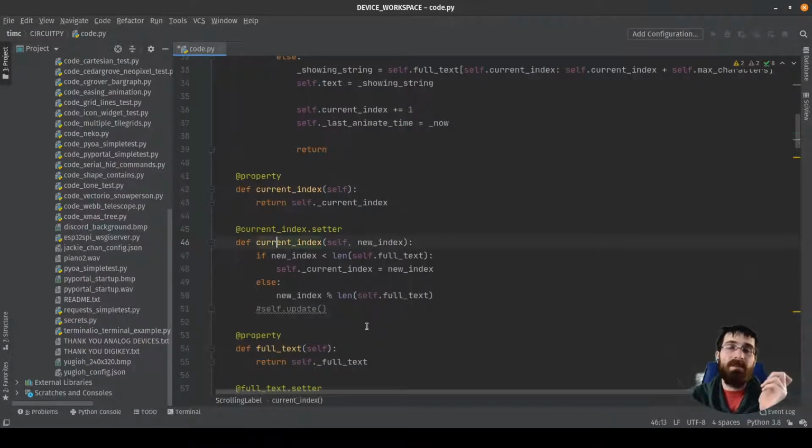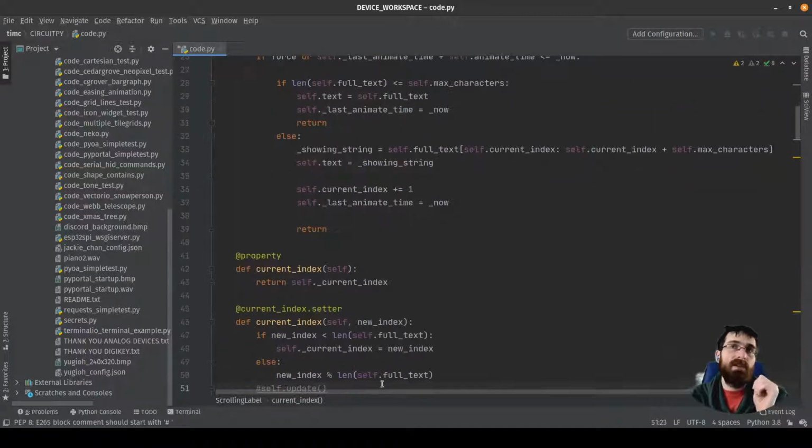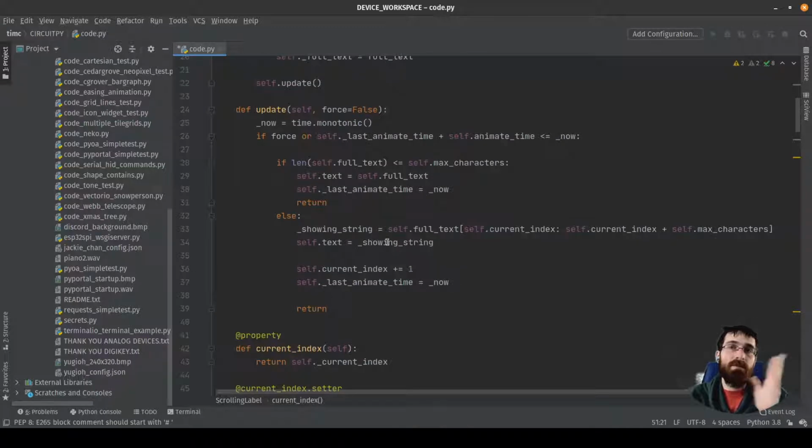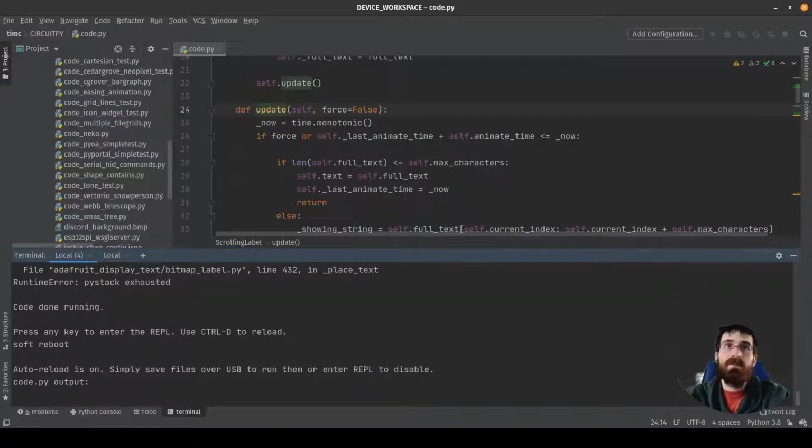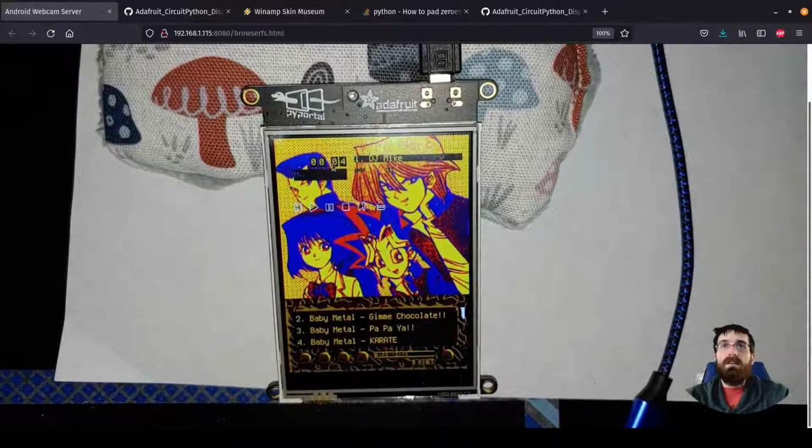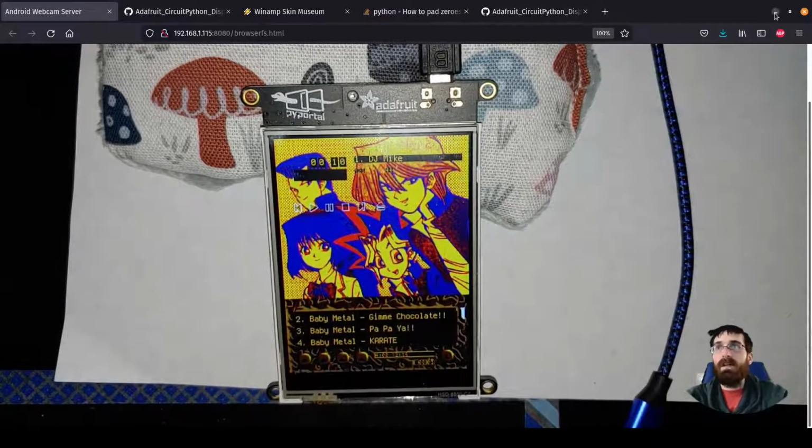It would be nice to not have to call update after this, but I don't see a way that doesn't involve making it overly complex. Maybe one exists. If we come up with it, we could use it. For now, though, we just don't call update in here, and this problem goes away because update can never spawn another call to itself. So now we get no stack exhaustion, and we should have our first 10 things showing. Indeed, that's probably 10. 1, 2, 3, 4, 5, 6, 7, 8, 9, 10. Yep, okay, perfect. That is what we were expecting.